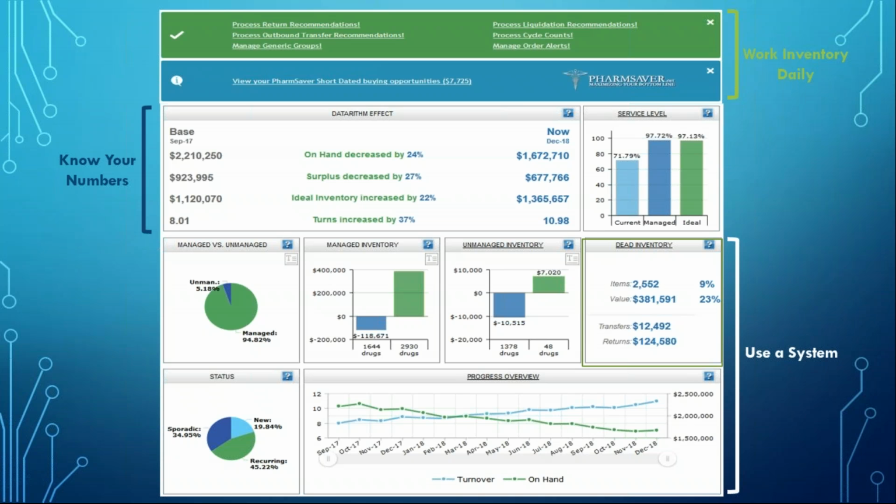We call that getting dumped on, when you get extra inventory landing on you from that third party. If it's coming from your same wholesaler, most of the time they'll take that back. If it's coming from a different wholesaler, they're not going to take that back. That's part of the program you're in with the 340B. So finding the excess that's non-340B and sending that back keeps you from getting into this excessive inventory where some of it's going to go dead. That's a very common thing that happens. I would suggest using a reconciliation software that helps you manage that 340B.